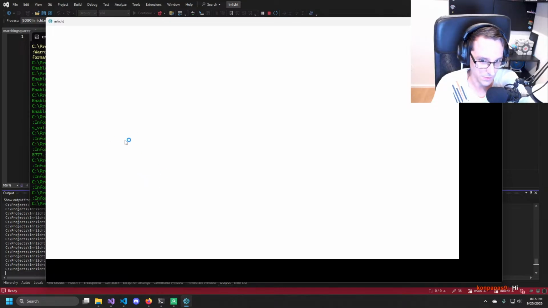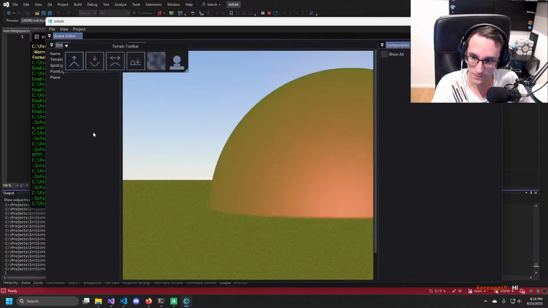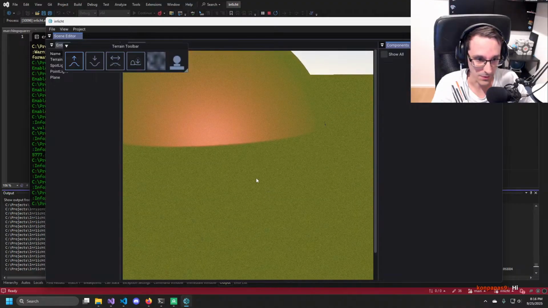So that should, in theory, make it correct. And we should be able to put the sphere now where we want it. Basically, we go, perfect.